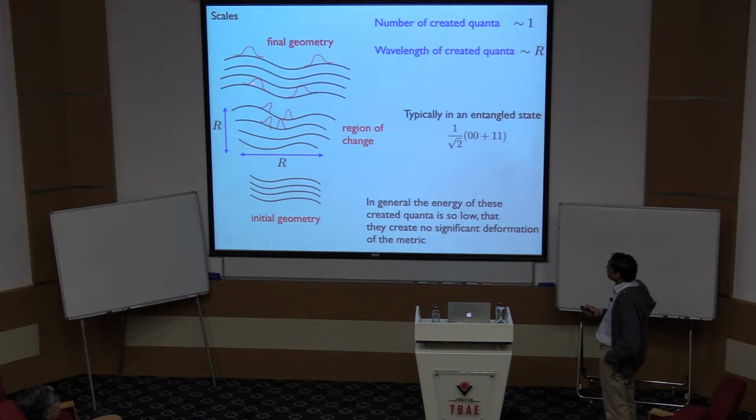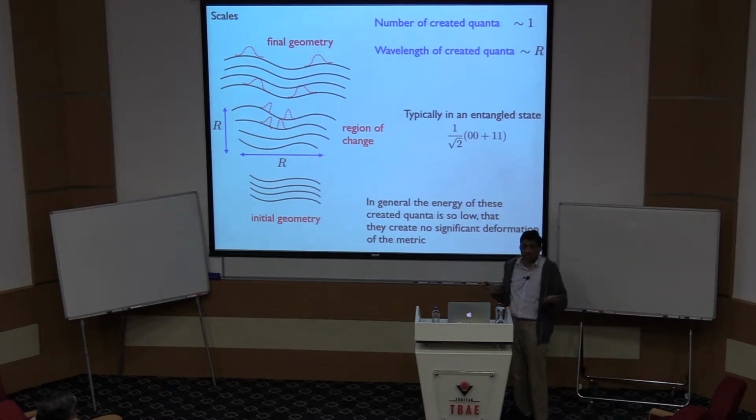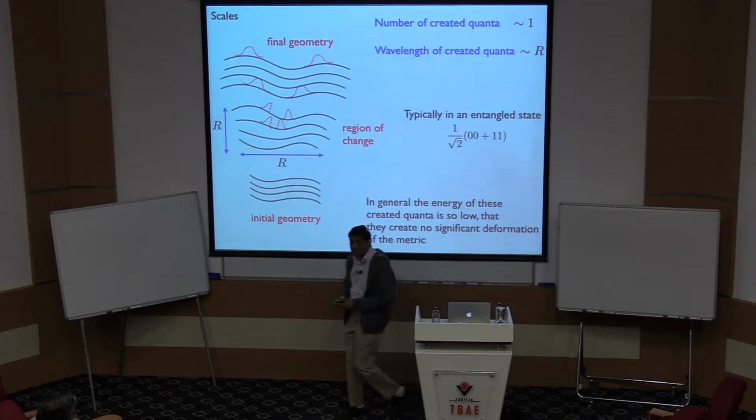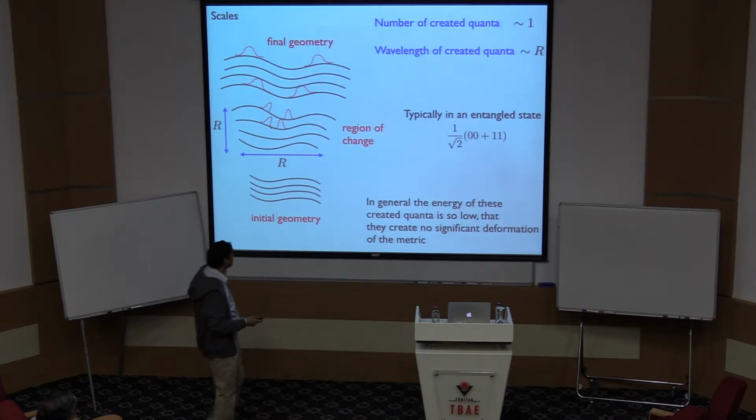So again, I'm drawing this schematically. If you had some curved state here, you're going to create some particles when you start changing the metric. If you start changing some metric around here, then particle pairs will be created. So let's get some rough idea of this kind of particle creation. It's called particle creation in curved space. Whenever a metric is changed, particles are created. This is a general field called particle creation in curved space, but we can learn some general scales of creation without actually doing the full details of the calculation.